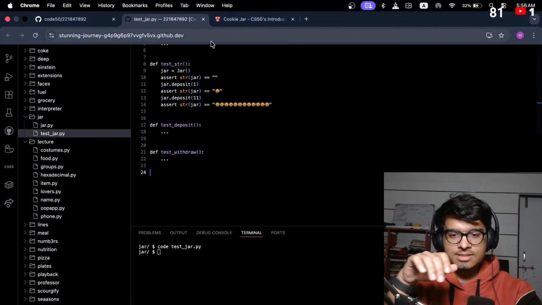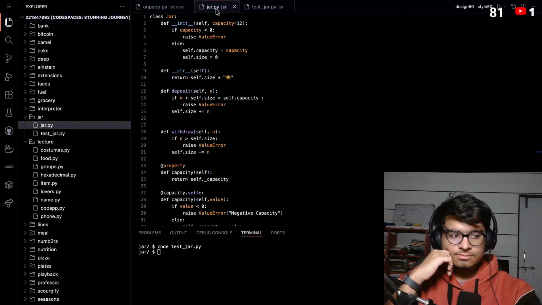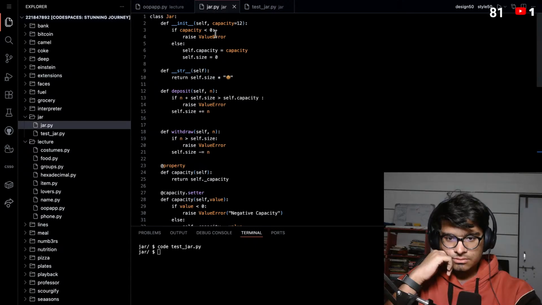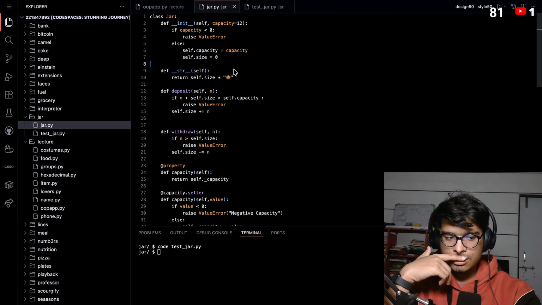What is there to test in init? Okay, is there anything to test in init? If I type in capacity to be negative, then it should raise value error.